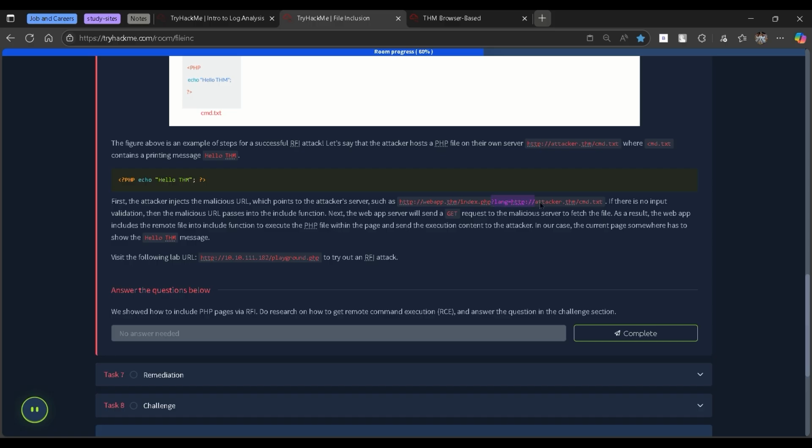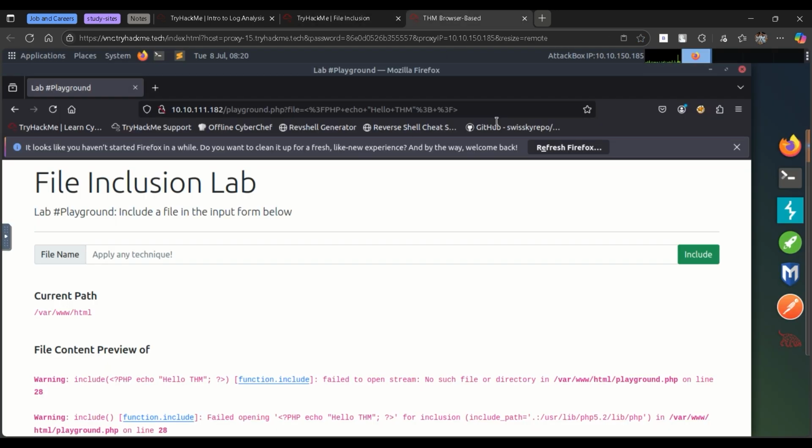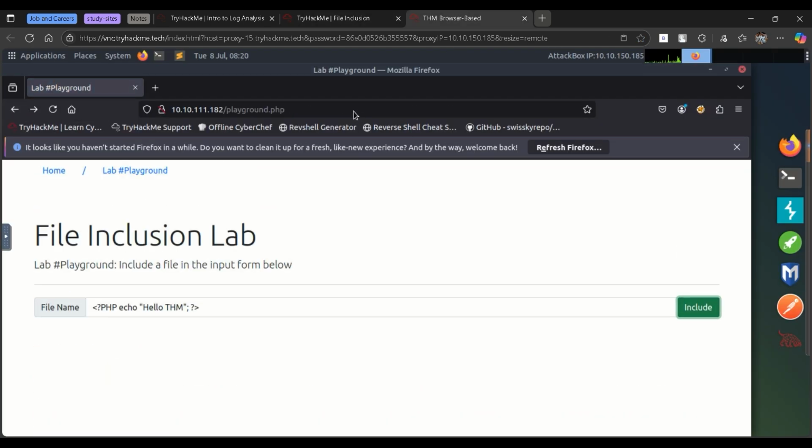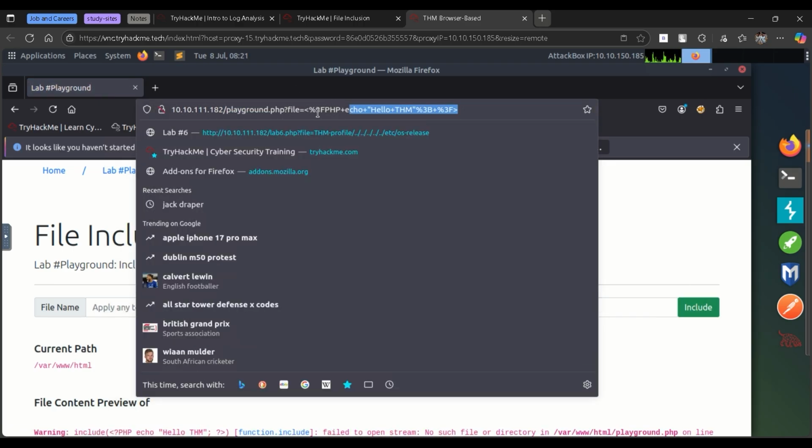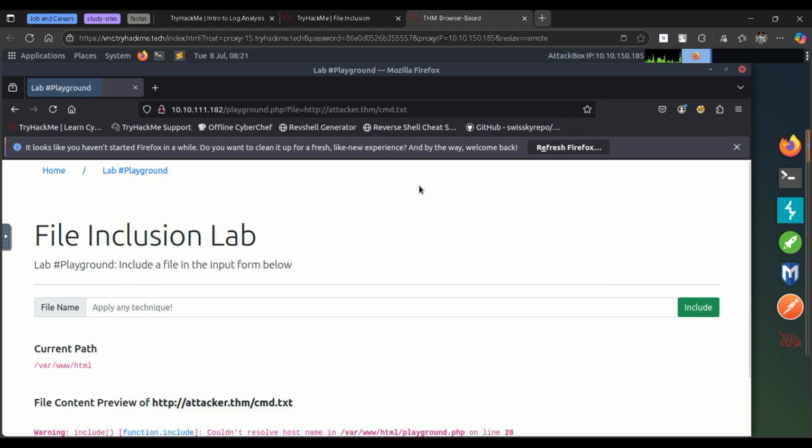Then let's try downloading it to the server like this. I'll do that. I just have to use this with. I guess that was included.